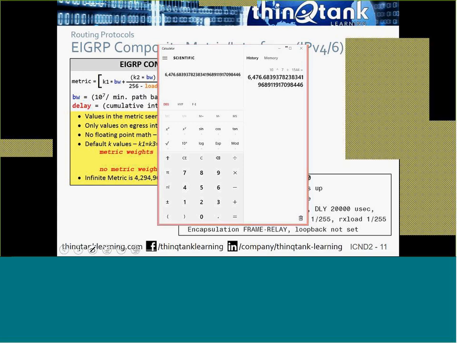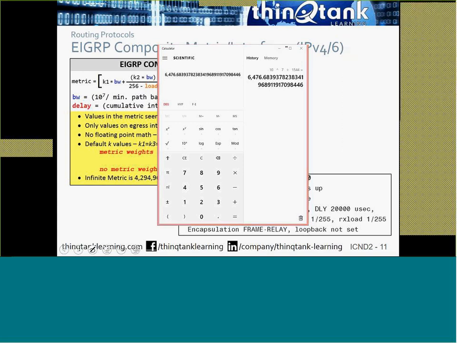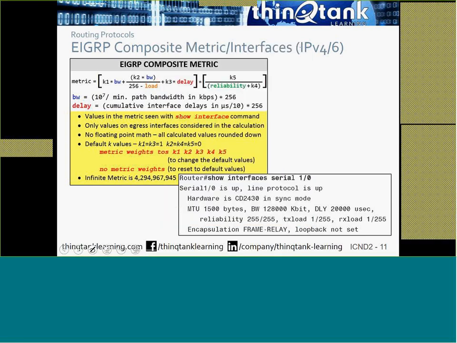It is a bit difficult to calculate this in the exam, I guess. You're not going to have to do these calculations in the exam. They're not going to make you do that. So that is the metric for EIGRP. Again, I don't expect that you guys completely understand this at this point. But we will apply this to our topology, and I'm going to show you guys in real time how to evaluate these numbers so that you can see it actually works. All right?